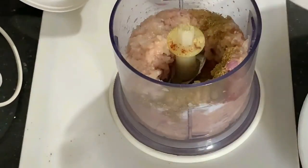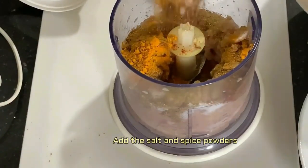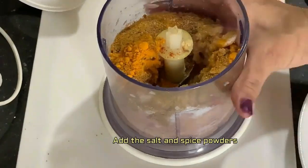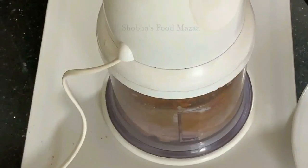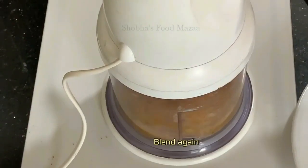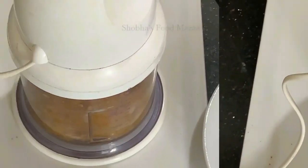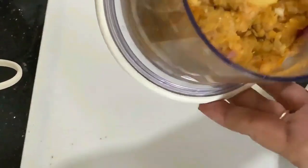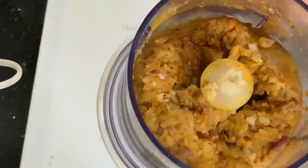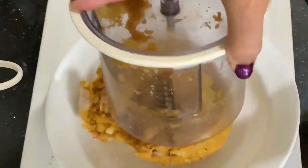Halfway through, open the chopper and add the masalas shown in the first list: salt, turmeric, cumin, coriander and garam masala. Blend it a little bit again so that the masalas get mixed up well. This is how we require a coarse mixture. Now remove it into a plate.